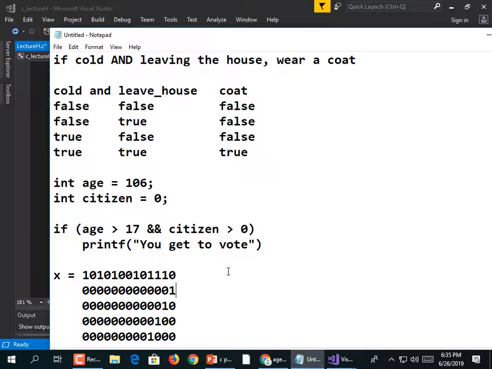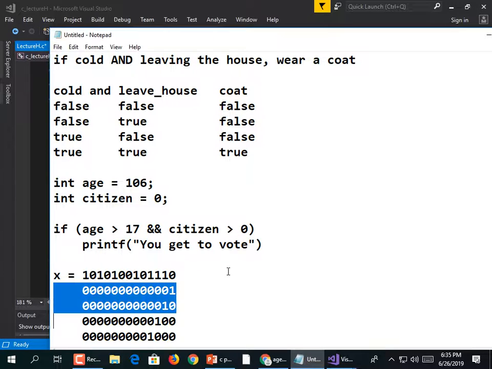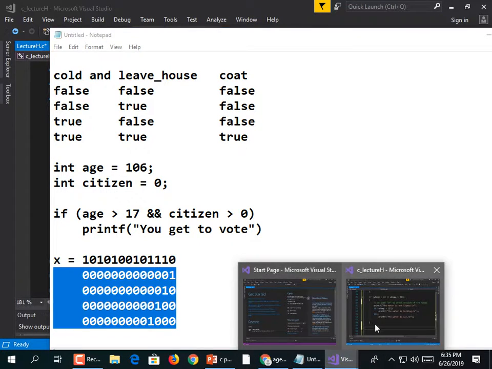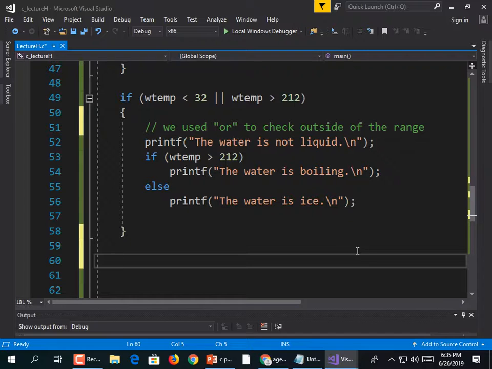So let's ask for some input and then find out what the last 4 bits are. So I guess I'm just going to call it value. I'm not coming up with a brilliant name. Int value equals 0.